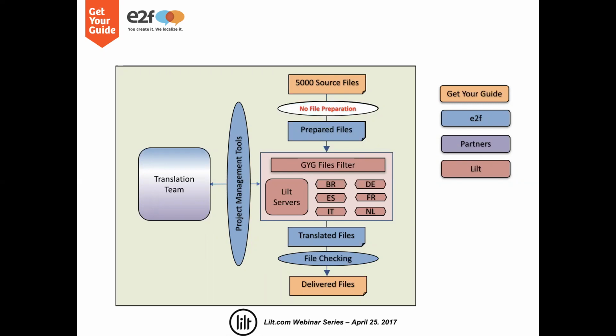So basically, it was very complex to prepare the files. We gave them some Excel files. Each tour was an Excel file per language. So they have 5,000 Excel files to work on. The trick was, not everything in this Excel file was to translate. So they had to separate the translatable content from the non-translatable content. That was not just a copy-paste or insert and transfer. Each file also had multiple tabs. So it added a lot of complexity.